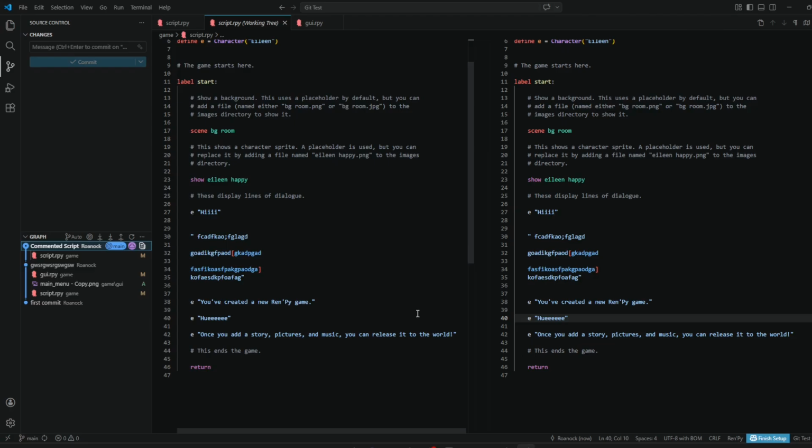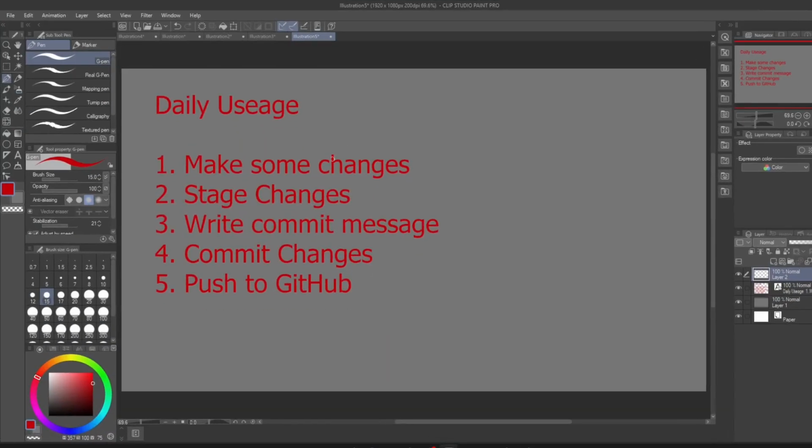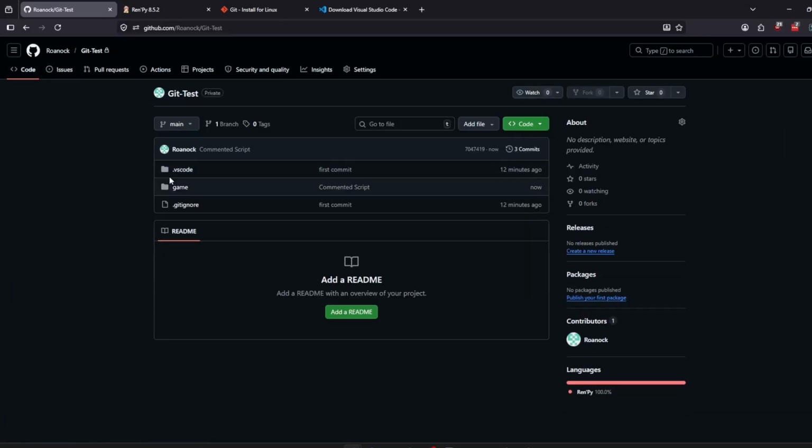Sounds easy. It basically is. That is how we can use Git to store our changes on GitHub, as long as GitHub lasts.